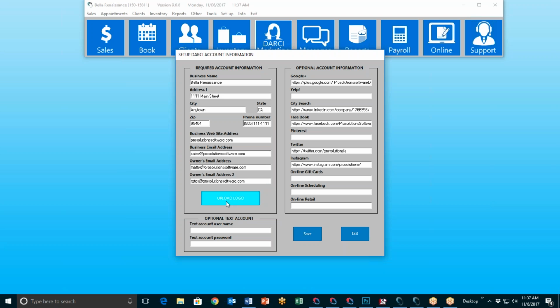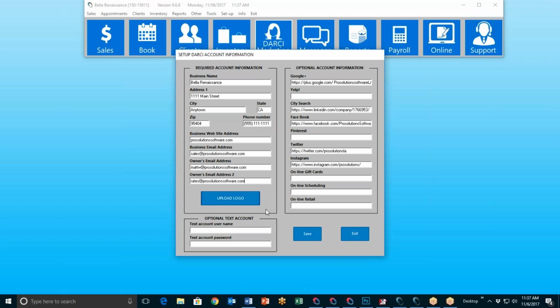Next, upload logo. Every email that goes out should have your logo on it, so that it looks nice. You never want to send emails out to your customers that don't look nice. It just reflects poorly on the business. So you want to make sure that you have your logo uploaded. If you have a logo that's ready to go, no problem at all. If you don't, you've got a logo, but perhaps it's not a good shape, it's not a good size, or you just want to add something more to it, whatever it may be, our graphics department here at Pro Solutions Software can help you with that at no charge. The graphics department of Pro Solutions is available to you through your subscription at absolutely no charge.